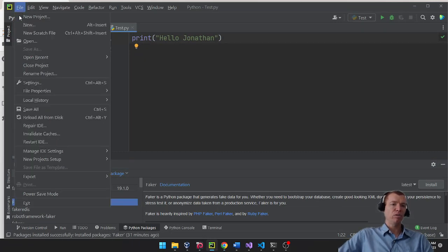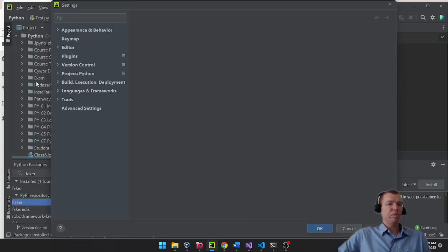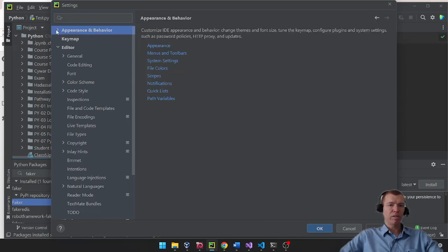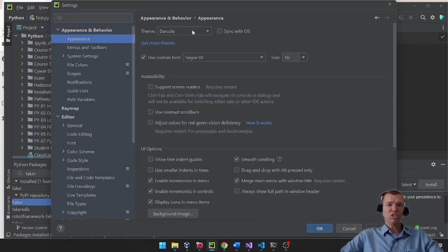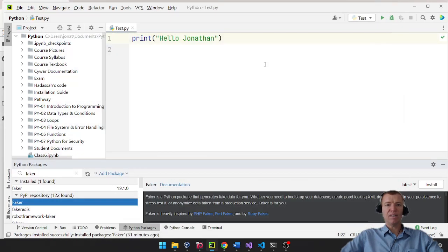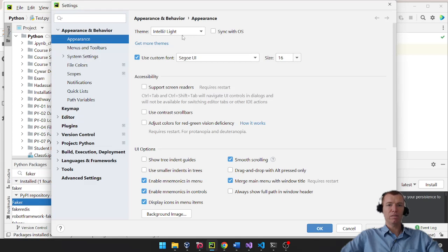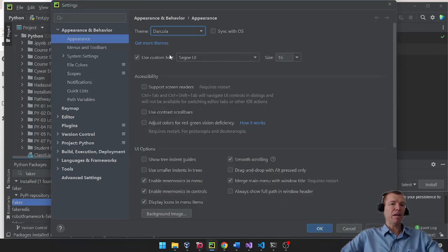Go to File, go down into Settings, spend 15-20 minutes reading through all the different settings. My favorite to play around with is the appearance. I can change to a light background, and I can have a white background with colored text, or I can go back and change it back to how I had it before. When I'm working on code for a long time, I like to have a dark background. So I'm going to change my appearance to be dark.